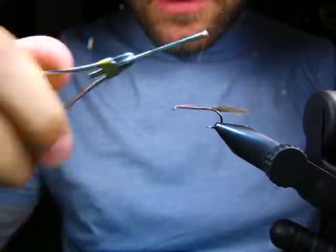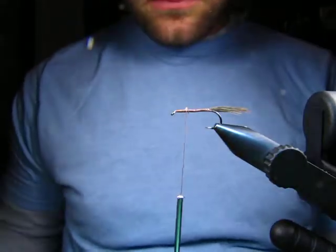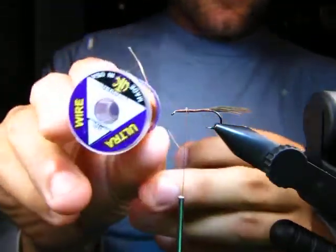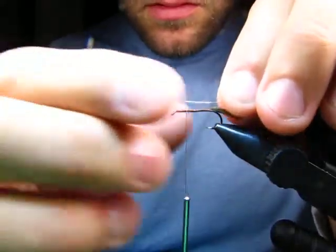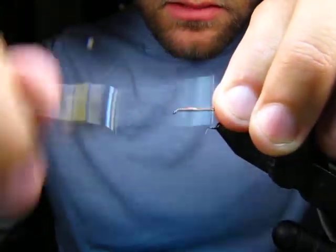But then wrap back to about 2/3 of the hook shank. And then you can catch in your wire here. This is just UTC. This is a fine ultra wire. And just catch that in and keep it on the top of the hook shank.